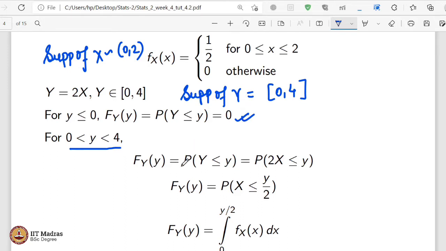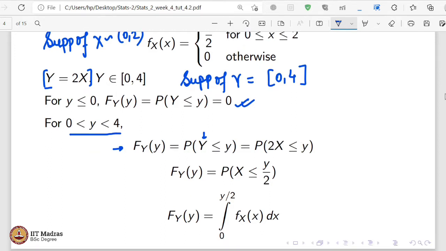or not. For that, we just go through the basic approach. We don't have to use the formula. So F of y, capital Y, is what? Probability of capital Y less than or equal to y. Right? So we can just replace capital Y with 2x. We will try to get the CDF of y in terms of x, because the relation between y and x has been given already.